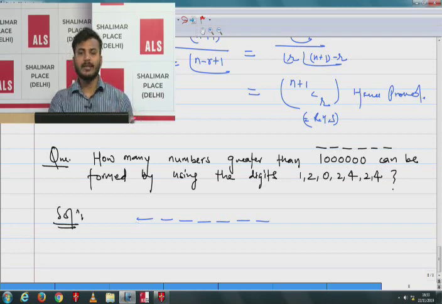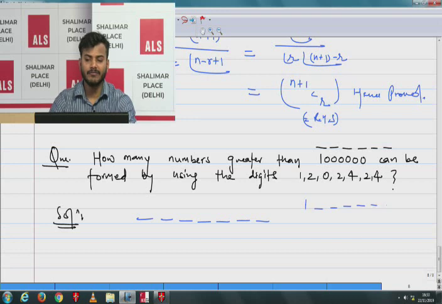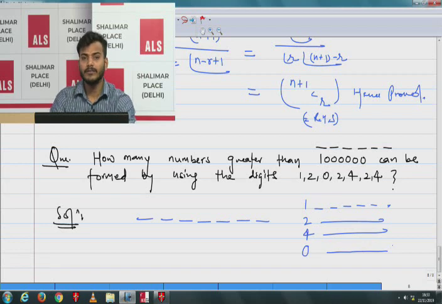Okay, there is a different method, I think. Any number, if you start with 1 and start filling anything out of these 6 places, this number will be certainly greater than 10 lakh. Agreed? If you start with 2, again start filling, it will be greater. If you put any of the 4, again it is higher than the required number. So all these cases are certainly the required ones. When you fill 0 here, this is not even a 7-digit number. This is an undesired case. Okay, we are good so far.